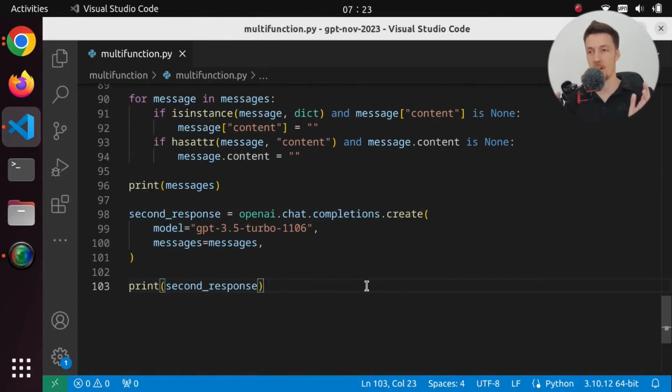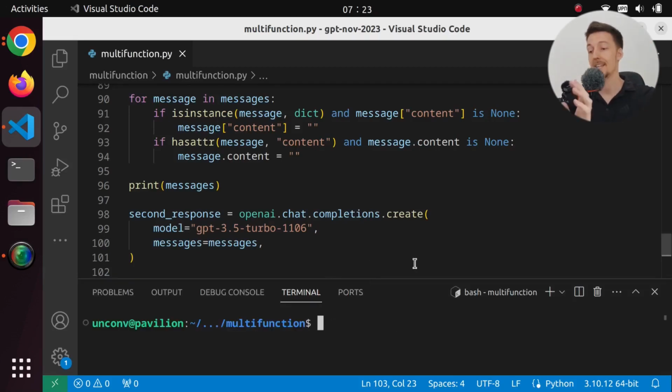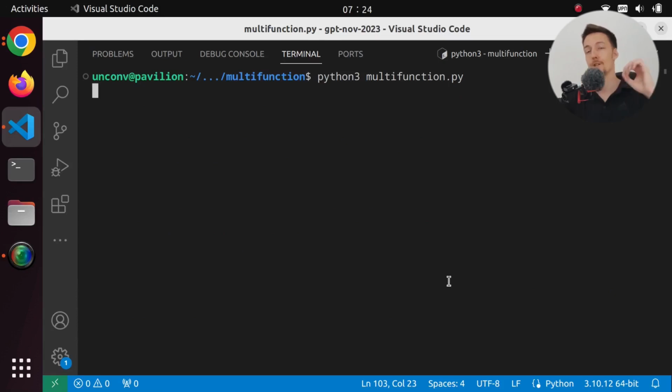So what should happen when I run this is that it should actually write to a file the C code for creating the bouncing ball, and then it should call the run CMD function to run the terminal command to compile the program, and then it should run the terminal command to open the program. So it should open the animation directly. And it actually did it the first time I tried this. So let's try to run multifunction.py, but on subsequent tries it did not work anymore. So let's see what will happen this time.